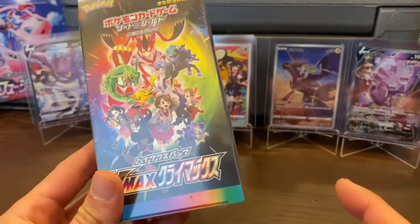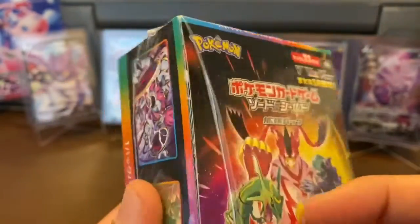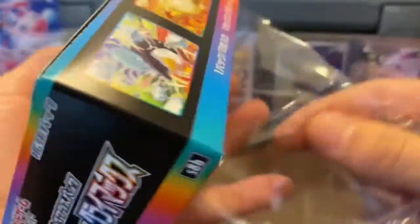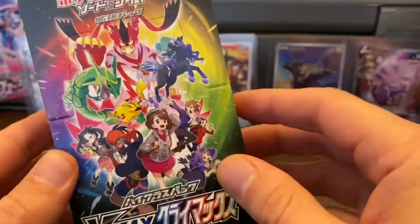From the VMAX Climax that we're about to open. So this place did slide it open, but the cellophane is still on there. So it's a little better than them ripping off and giving me a naked box. So at least they did the courtesy of letting me rip the rest off. So here we go.